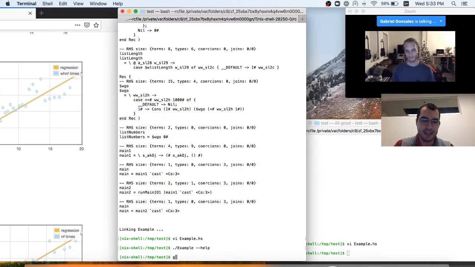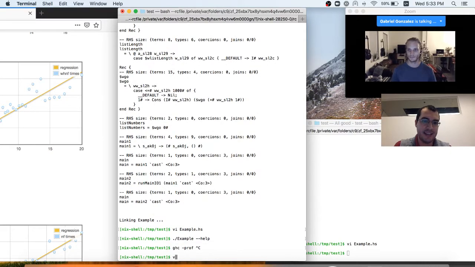But if you're doing GHC manually from the command line, usually the relevant flag is -prof, which just turns on profiling. But by default, turning on profiling won't actually produce a useful profile, because you also need to add cost centers to your program, basically telling GHC what parts of the program you want to measure. By measure, I mean how much time we spend in this part of the program, how many times I call this function, or how many allocations there were.